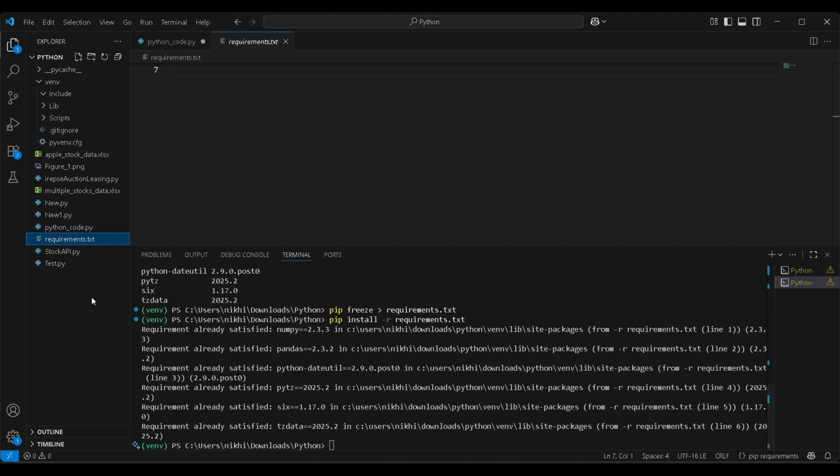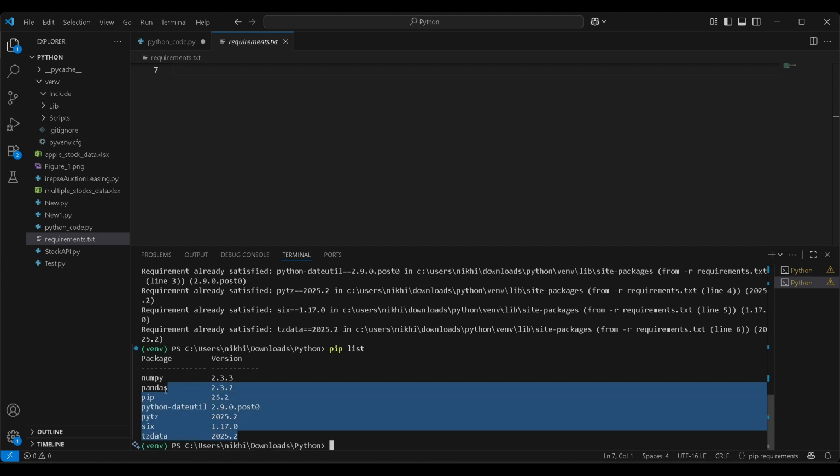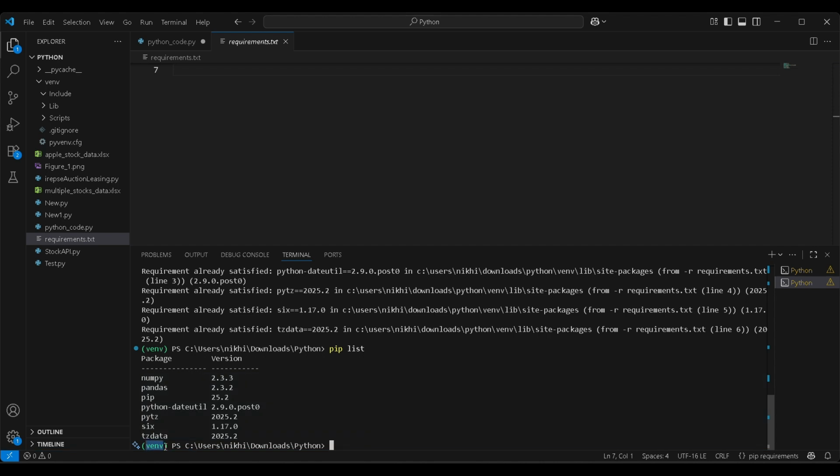So what is the benefit of this? Before I deactivate, I'll show you the pip list, how many packages we installed. We have installed these packages. I am currently in the venv, the virtual environment workspace.